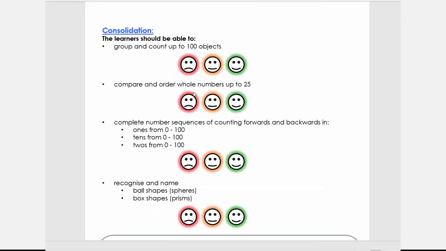Then we're going to come to the consolidation. So the consolidation, if you read the statement and you tick all the greens, you can carry on with the next lesson. It means the child understood everything. Then the orange is where you gave some support, and red they didn't understand it. So if you have orange and red faces, you need to reverse certain activities, or you need to contact us at SA Teacher.